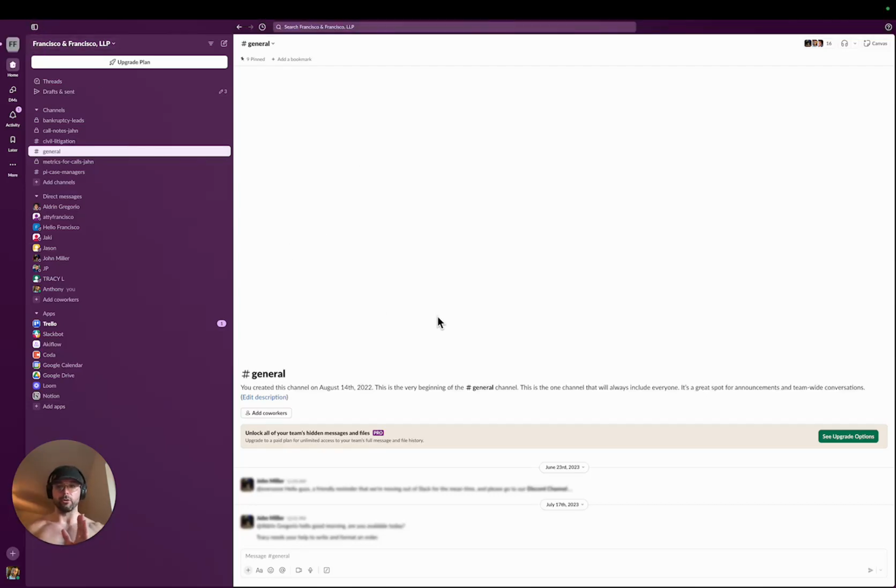Okay, so today I'm going to show a little Slack workflow, since everybody I talk to who uses Slack hates it. And I think that's just a function of it being improperly used, because Slack is meant to be more of a messenger app, and it kind of gets used as a task manager and even a document manager. It's supposed to be quick messages, not full projects that you're trying to track within Slack.